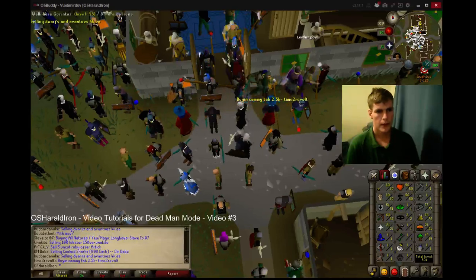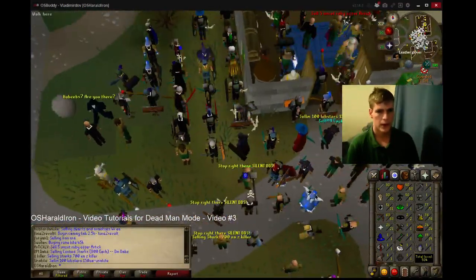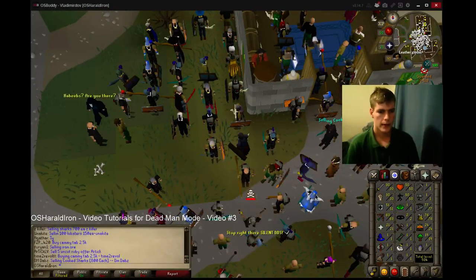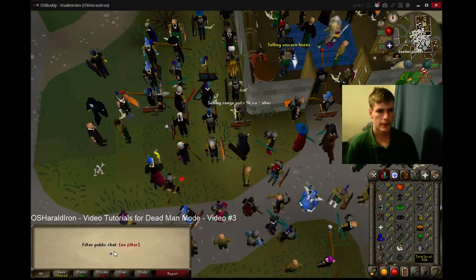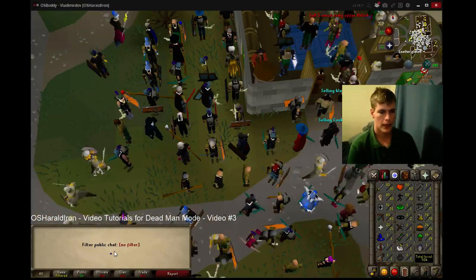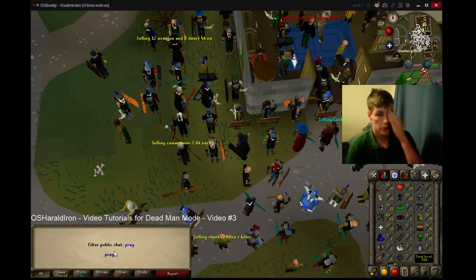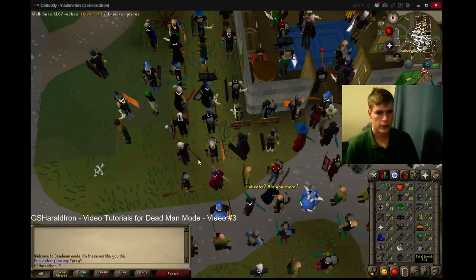Next thing I want to talk about is, you see these people who are just spamming things over and over again? Are they using a macro? No, they're not. Right-click on your public chat, filter public chat. So let's say we want to look for people selling prayer potions, P-R-A-Y. Just click pray. It'll just show you anything that says pray. Click enter. Now you see it's filtering prayer.